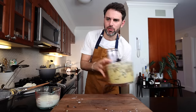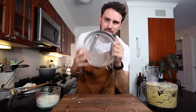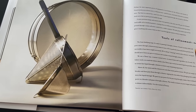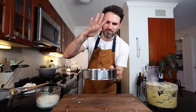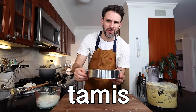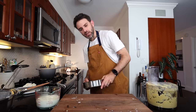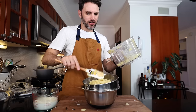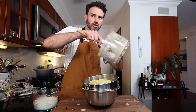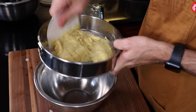Scrape the puree through the, right. Tammy me. Thank you. Yeah, I just picked this up specifically for this episode. It was a whole page dedicated in this cookbook to these kinds of things. It's like a flat strainer. It's called a Tammy, I think. Tammy? Tamis? Tammy. Tommy. Oh, bowl me please. Thank you. Okay, and then let's just add all the banana puree into my new toy here. This isn't the toy I was telling you about though. This is just kind of the opening act. Scrape it through.